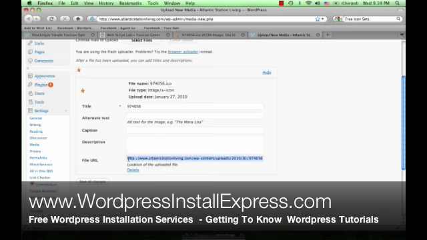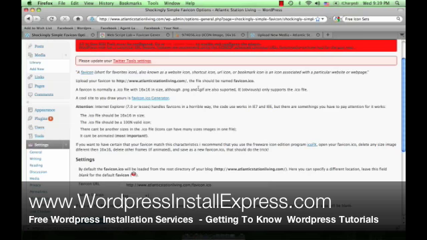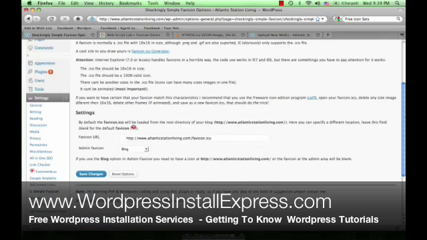So what I want to do is copy that information, come back to the Shockingly Simple Favicon screen, and paste that URL into the favicon URL box. And then what I'm also going to do is change the admin favicon, which is what's going to show up in our admin bar when I'm in the back end of WordPress, to just make the same icon that the rest of my blog is going to have.